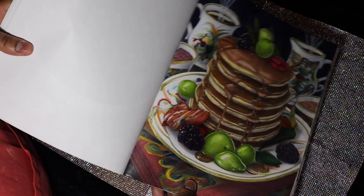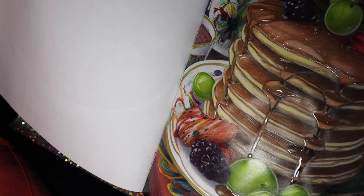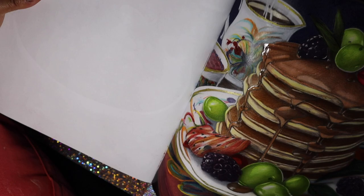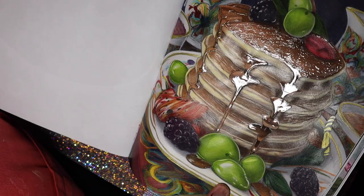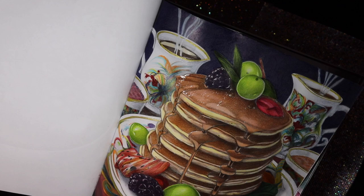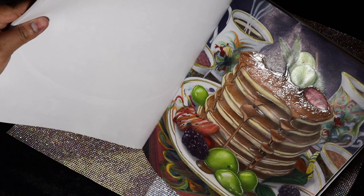Here is actually the last picture I did — I just finished this one right before filming. There's that Ranger's Glossy Accents Dimensional Glue. It took me a couple of days. Before I went to bed I made sure to put Mod Podge Glossy on the top of the pancake, and going down the drizzle that's the Ranger's Glossy Accents Dimensional Glue. I colored that background a deep blue with a colored pencil — even though it's grayscale it still looks lovely.